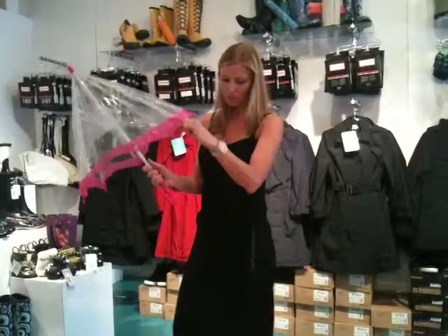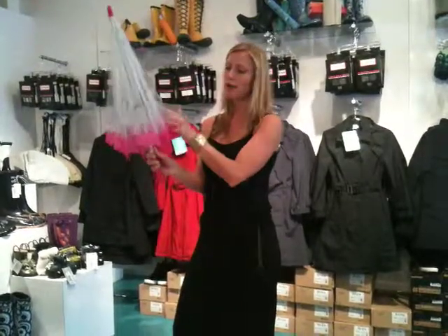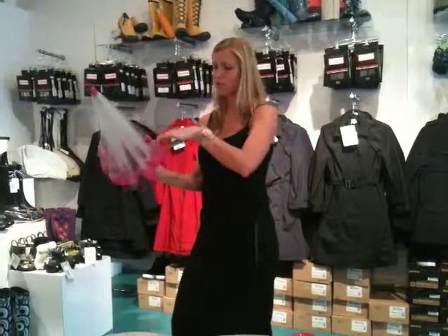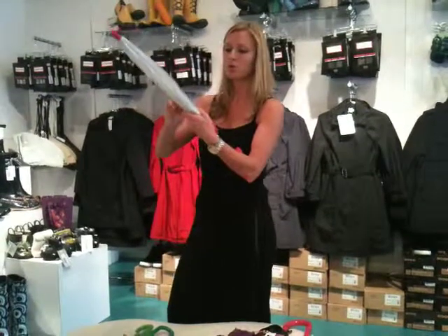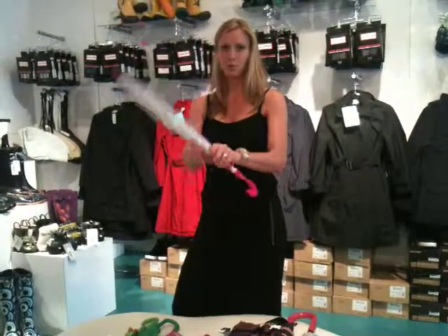This one also has safety ends — a lot of children's umbrellas don't have metal pointy ends because they have a plastic cover. To close it, just furl it up. What can happen is the pull tab gets pulled off if you try to wrap the umbrella before it's properly furled. So make sure everything is folded nicely first, then find your tab and pull it around once the plastic has been furled properly. You'll find that the longevity of the umbrella will be much longer — rather than just a week or two.